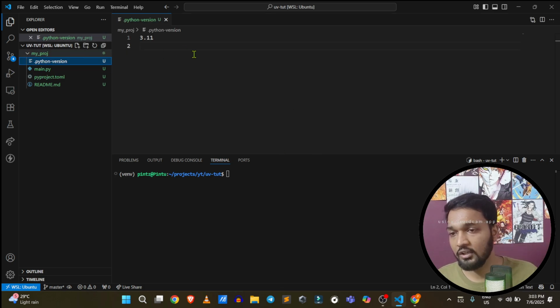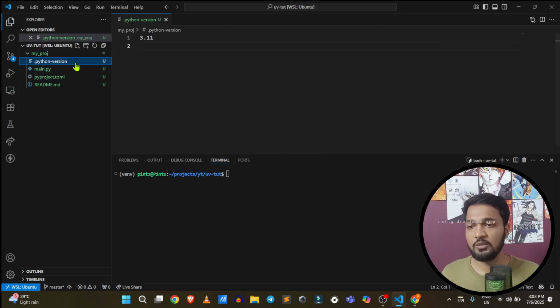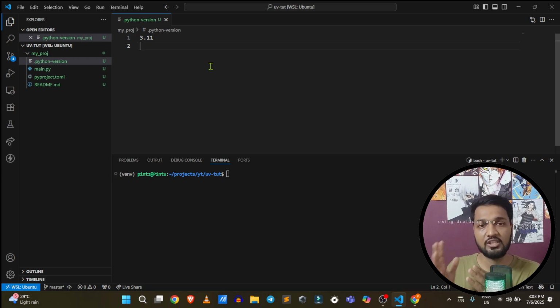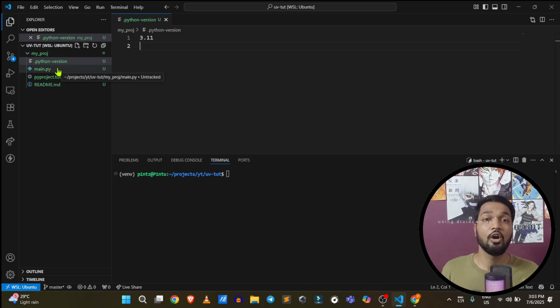So first one is .python-version. This Python version file basically says that at the time of creation of this project, the Python version used was 3.11. So if you pass this project to someone else on GitHub or maybe as a zip file, it says basically that to run this project successfully on your system, you need to have Python 3.11. Often before this, we weren't aware of what Python version was actually needed. So this is a good way.